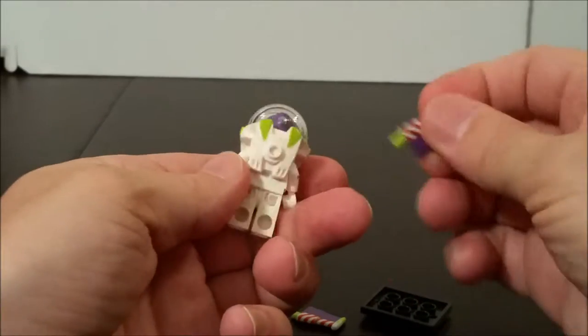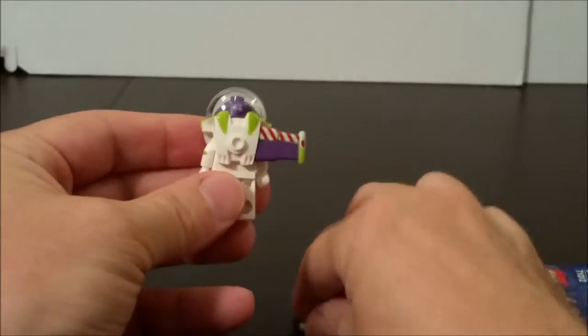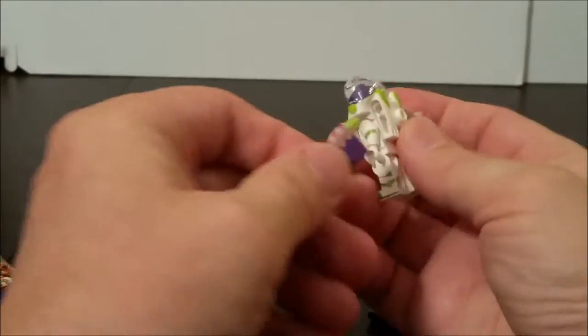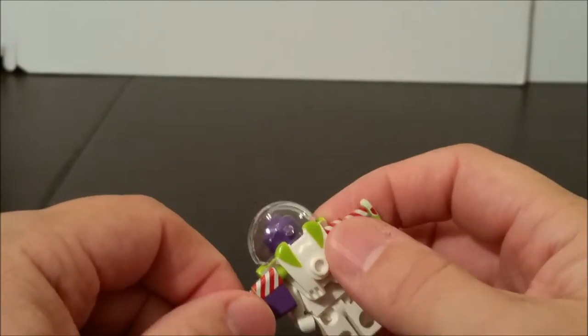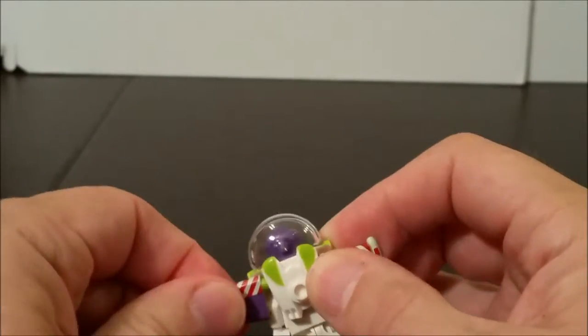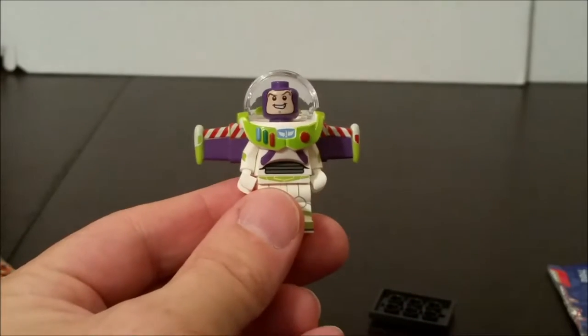All right, and then the wings slide in here. You can see there's a pin, and you can see how they slide in there like that. And there's Buzz.